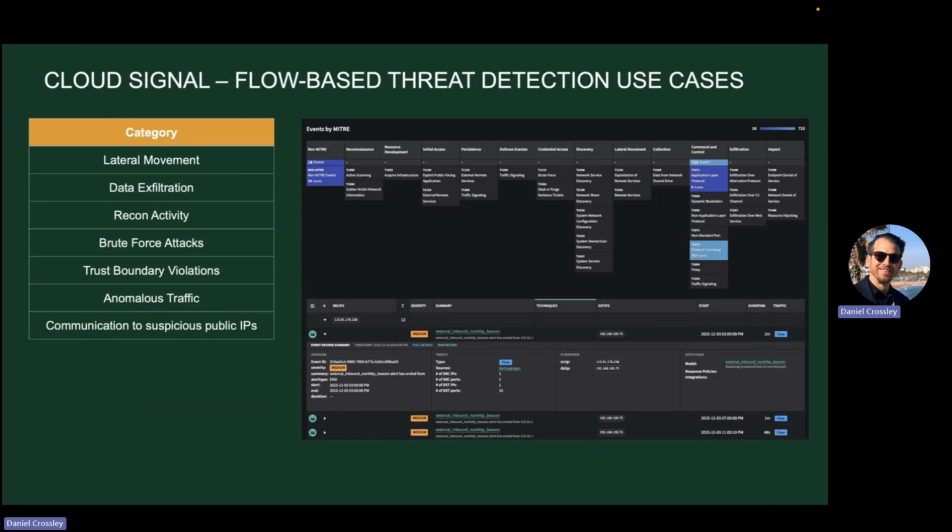And on the point of continuous validation, just to add to the threat detection use cases, not only observability, but Vectra Fusion via flow log capture can give us threat detection capabilities and use cases across the standard kill chain. This means that we can detect effective attacker behavior within the IaaS environment, and that follows the standard lateral movement, reconnaissance, data exfiltration, and so on.